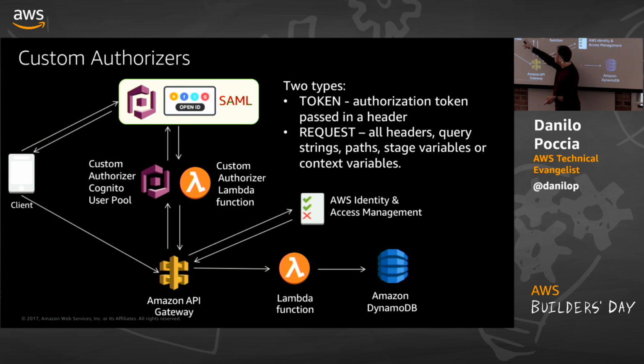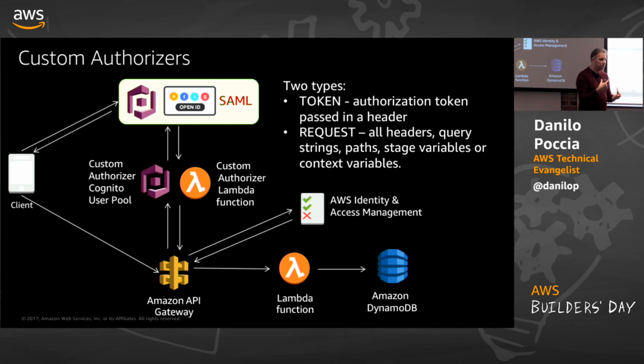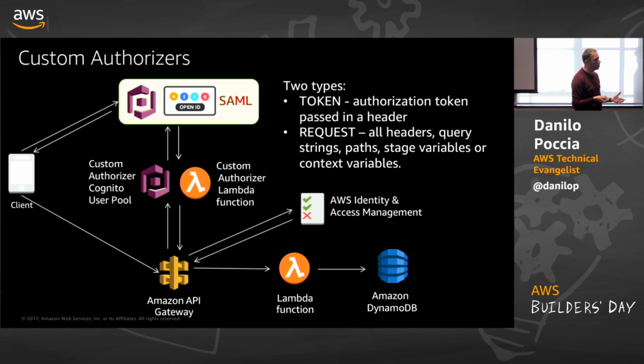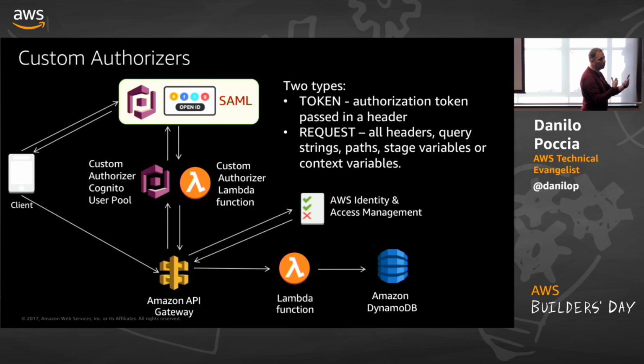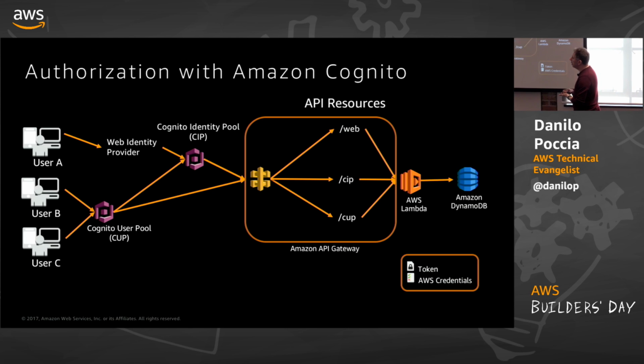The custom authorizer is also integrated with Cognito user pool. Some time ago, we were automatically generating the Lambda function for you, but now it's completely transparent. So if you enable it, you can just use Cognito user pool with users. It's a user directory that we manage for you, including the login password page. So basically, you have a link where you can go and do the web authentication. You can customize the login page if you want. So it's completely transparent. This is an overview of all the possible options.